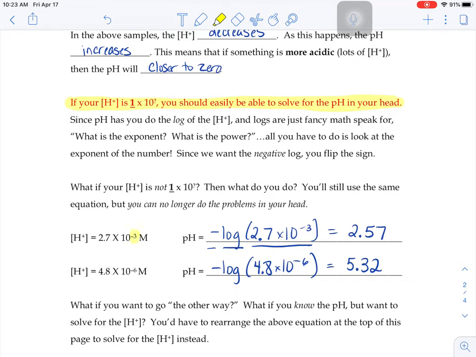Notice how this, where we say, what is the exponent? And this are not the same thing. The reason why these two numbers are not the same thing, even though logs are supposed to tell you the exponent, is when you hit the log button in your calculator, it's saying, what do I have to raise the number 10 to to get this value? I would like you to type in your calculators right now, 1 times 10 to the negative 2.57.